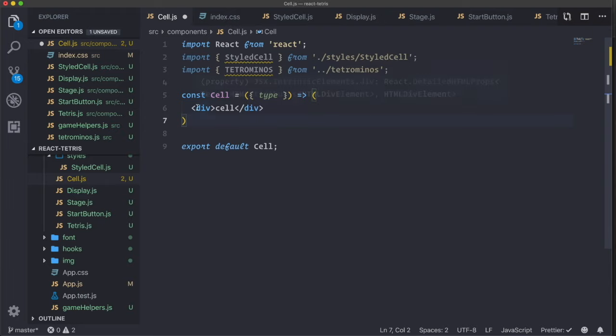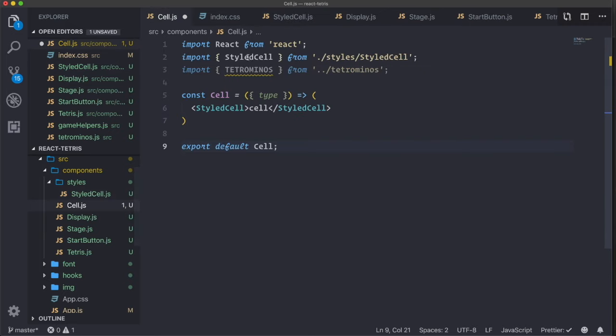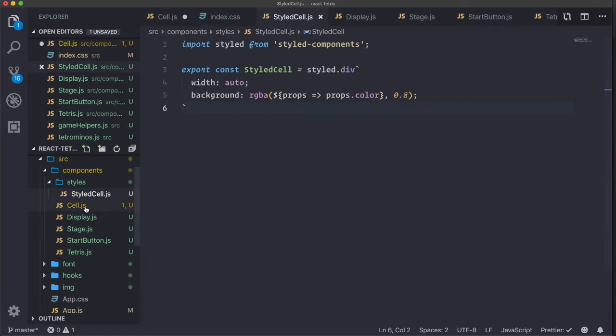All right, so now we got everything we want in this component. We can now first change this one to our StyledCell. That's the one we create here, and we import it in this component here, so we use it here. You could write a style component inside of this component, and many people do it like that, but I like to have them separated because I like this structure of things.